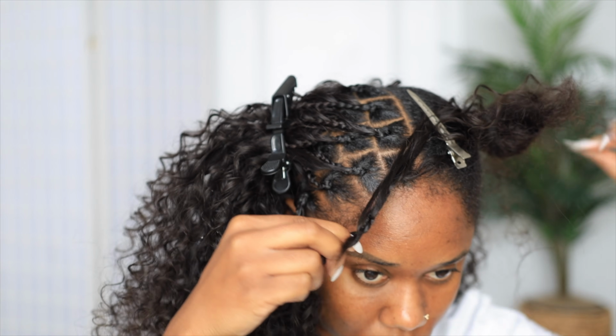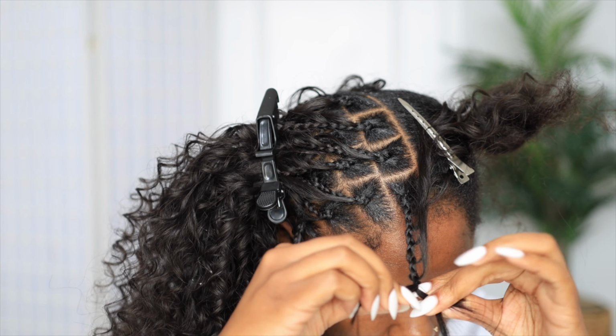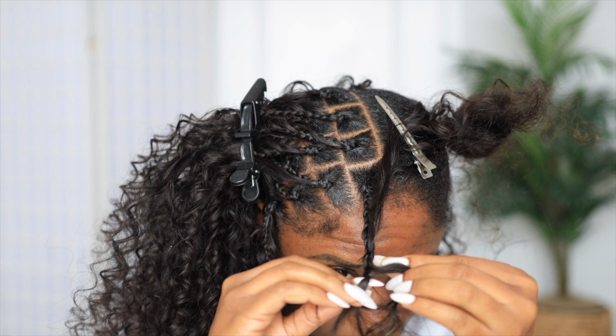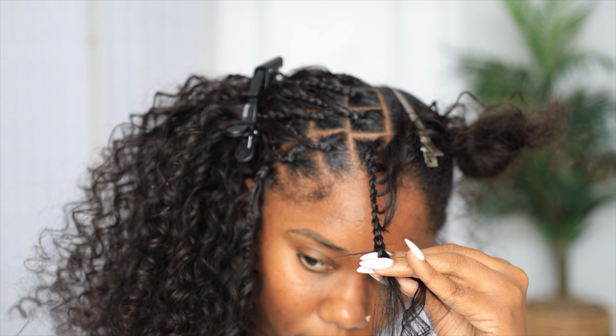Like, go ahead, 10 out of 10 for this style. The curl pattern, I'm just so in love with. This is my favorite curl pattern for this style.